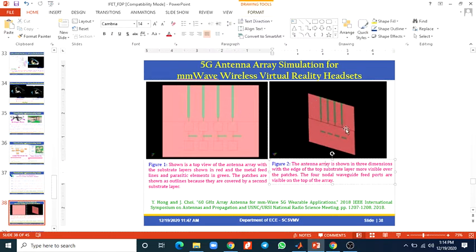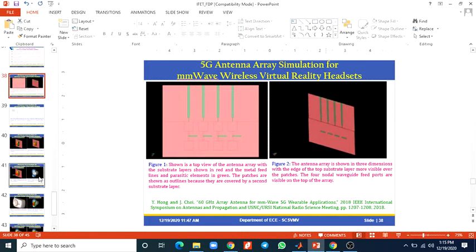Then figure 2 shows the antenna array in three-dimensional view. You can use it in three-dimensional view. The same thing you can create by using the virtual 3D world editor also, but it is not possible to design the real-time array. So we are moving to one more software, the MATLAB Antenna Designer software, which is available in Antenna Toolbox. Figure 2 shows the three-dimensional view of this designed antenna array.